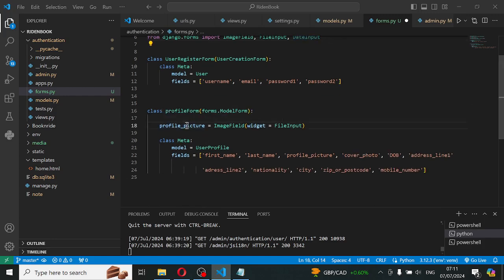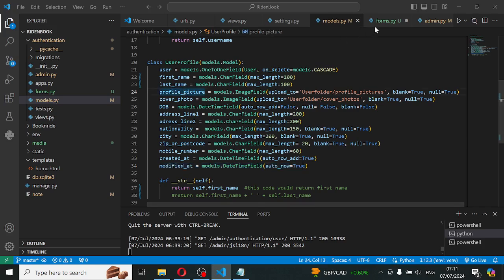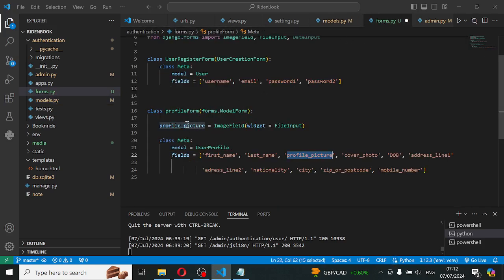So your profile picture, which is here and which is on your models as well, we've added a new attribute for it that it should be an ImageField and the widget is FileInput. So on your HTML template, you're gonna see a file input object so that you can click. Once you click it, it's gonna go to your system and ask you the location where the image is, maybe on your desktop, on your download, your picture folder, whatever, and then you select it.